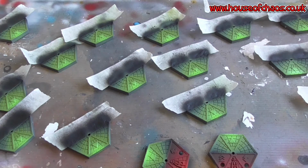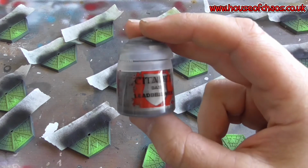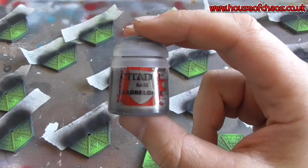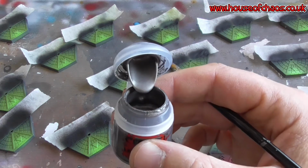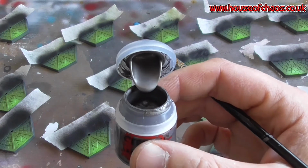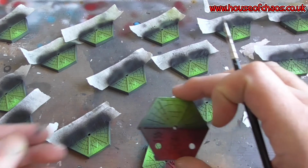And then get your favourite silver colour. So I like to go a bit dirty, a bit dark, and use a bit of Citadel Leadbelcher, because it covers really well and it's not too shiny. So this is what it looks like. I probably will put a wash over it anyway, but it covers really well, especially over your quite garish colours.